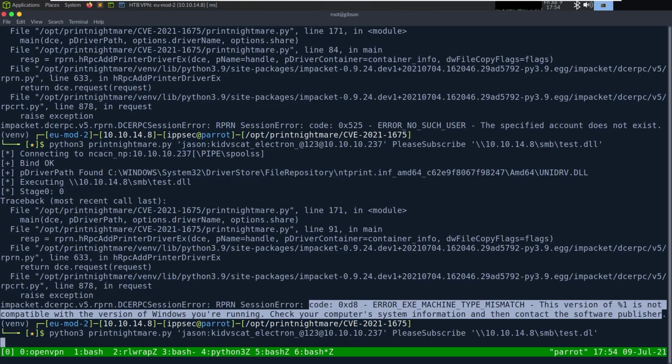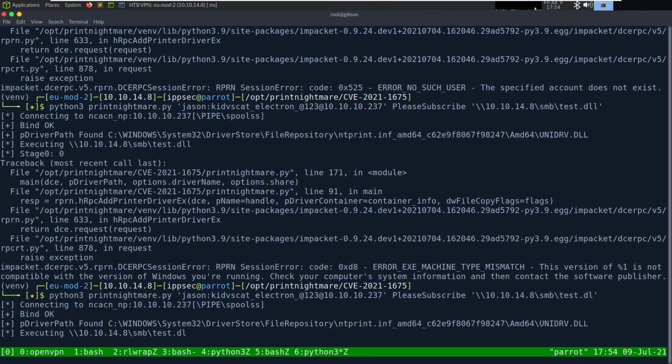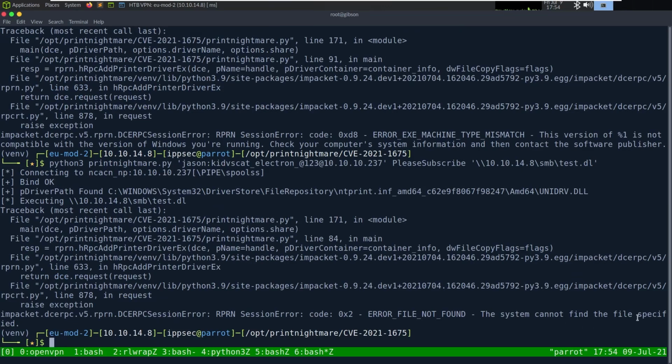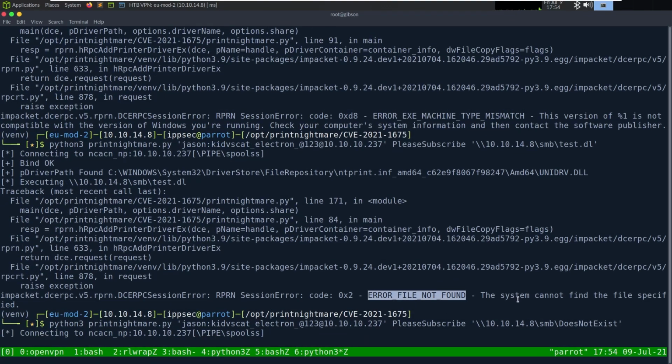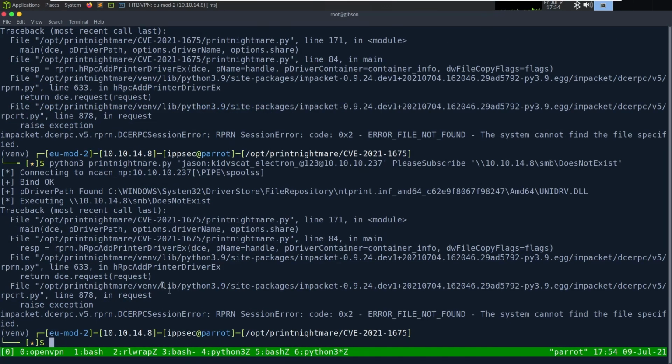The first step is to give it a file that doesn't exist, and you see it can't find the file specified. So we have 3 pieces of troubleshooting right now. The very first one is we just did netcat and we saw the server connected to us. So we know it makes a connection. The second piece is we go on a file share and give it something that does not exist, and it tells us the file does not exist.